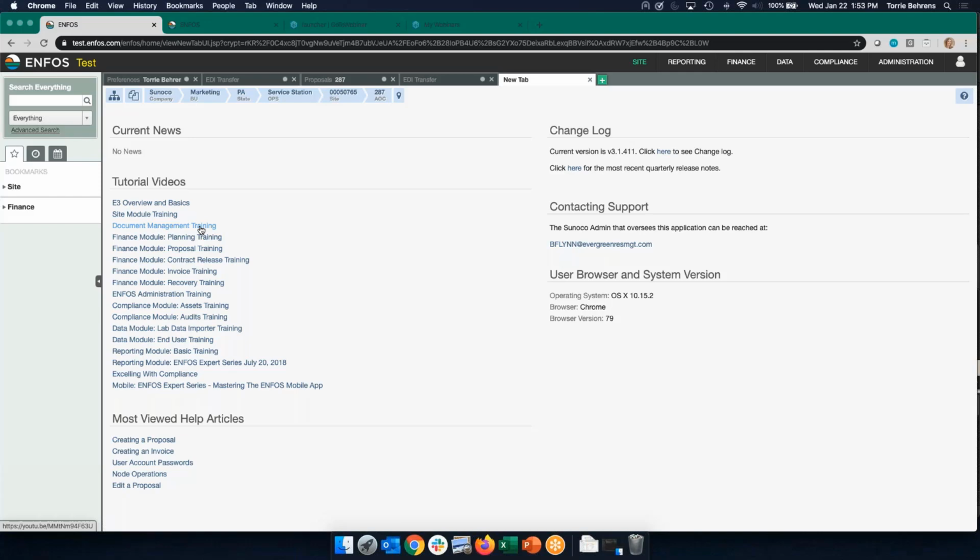Now that's invoice by invoice, because part of the subject line requirement is you define the invoice number. Personally, I think it's faster to log into ENFOS, go to your invoice, and drag and drop that backup document file right there. But you can email documents into ENFOS.